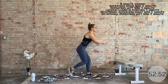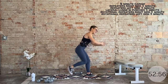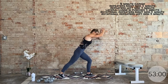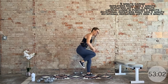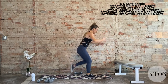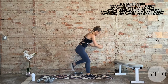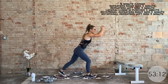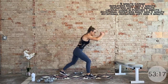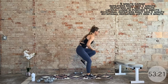Final 15. Eight, seven, six, five, four, three, two, one. Switch sides. Right foot plants, left leg moves. Let's go. Right into it. No breaks. Little mini crunches in. Get those abs to fire up.